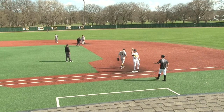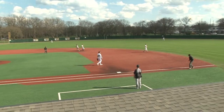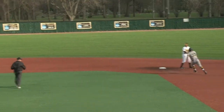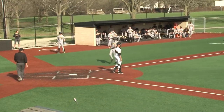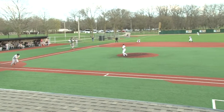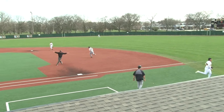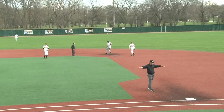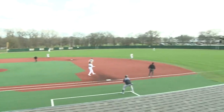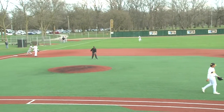It's 9-0 Panthers. Here's the pitch. Roberts smokes that ball past Scanlon for a base hit, passed the first baseman. Going to third base is Howder and it gets past the right fielder Nagalski — Howder is coming in to score. That ball ripped to third, nice play by Cholly, but it gets past Scanlon — so Dorshing will go to second. Run does score, it's now 9-2. That ball hit to right field, it's going to drop for a base hit. Dorshing is going to score and it's now 9-3.